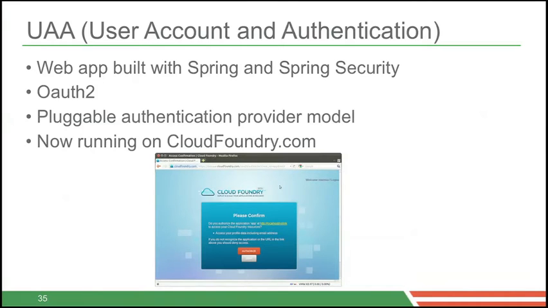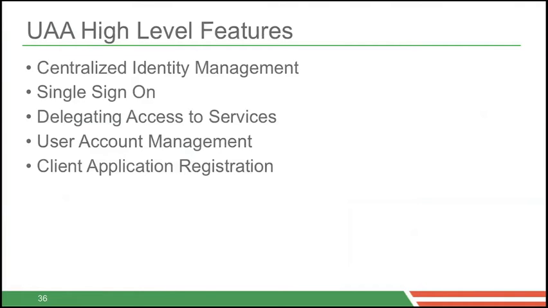And another big component that we've been talking about on the blogs lately is the UAA. This is our centralized account and authentication piece. And it's, I think, the one bit of Cloud Foundry that's built with Spring, aside from our tools and such. Cloud Foundry is predominantly a Ruby application, but the UAA is a Spring web app running with Spring Security. It's an OAuth 2 provider, and this is going to open up the door for a number of things you can do with your own web application if you need to accept credentials. It's offering a place for centralized identity management, one place to hold all of the authentication information. And of course, single sign-on is a possibility as well. So if you're providing an app and you just want to take credentials, why not take the Cloud Foundry credentials?